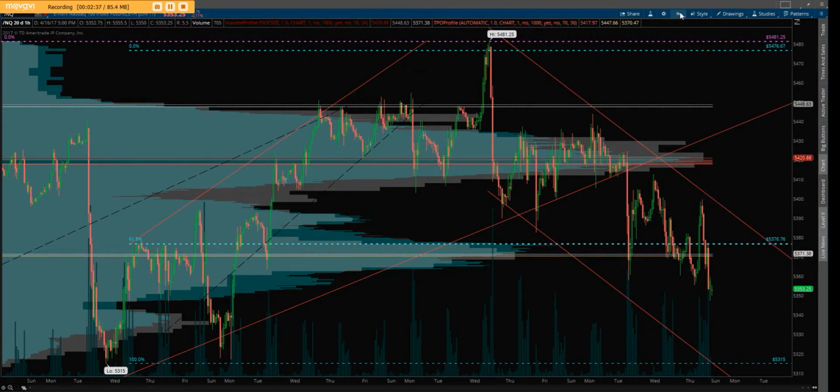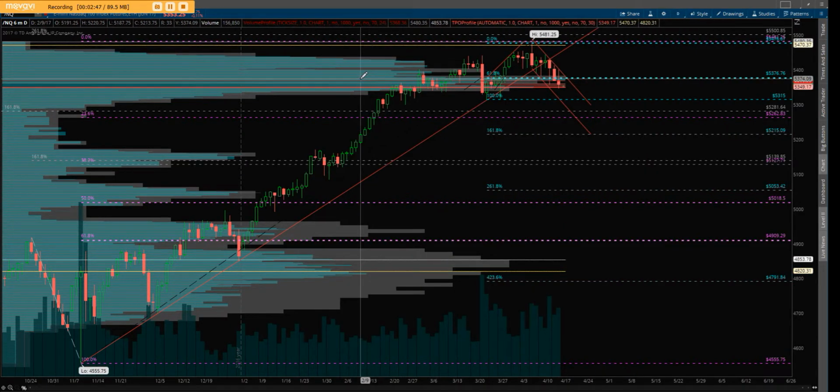I'm not really thinking that we see a huge flush out of the market. I think maybe we're just moving lower and testing previous pricing. We're seeing where we can find bids. So unless we get some sort of news to alter that course, I would think the NQ is just kind of stuck here in volume for the time being.